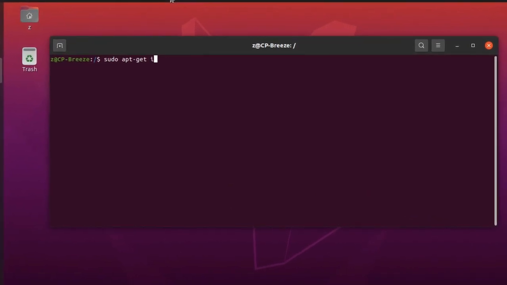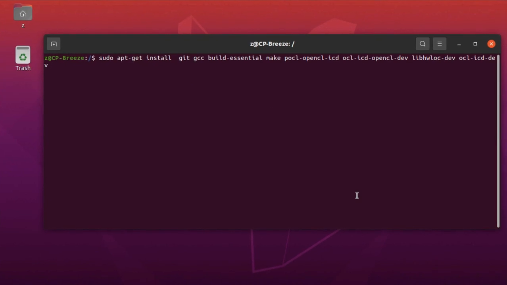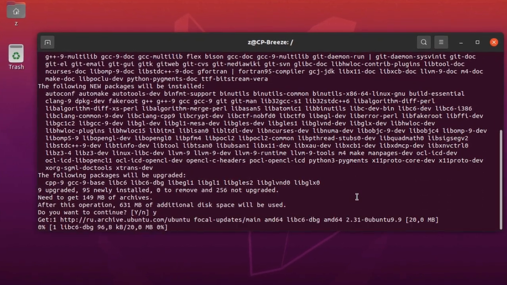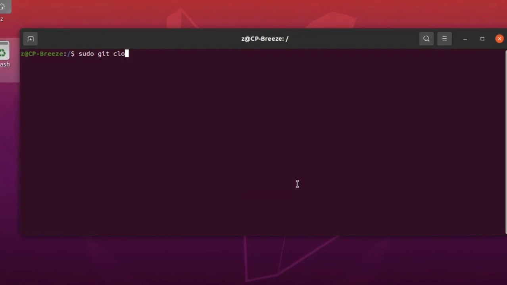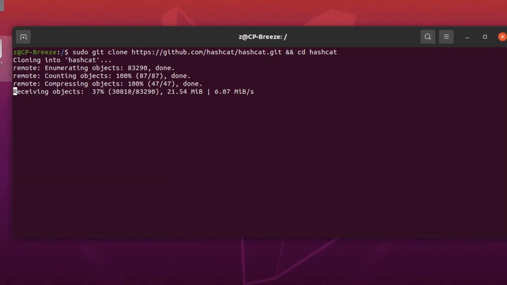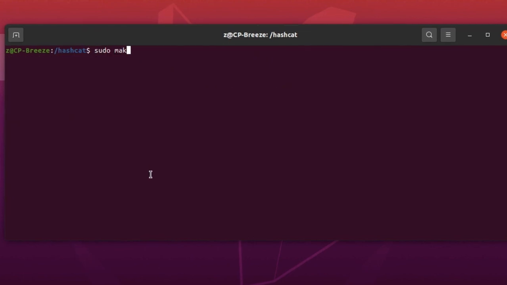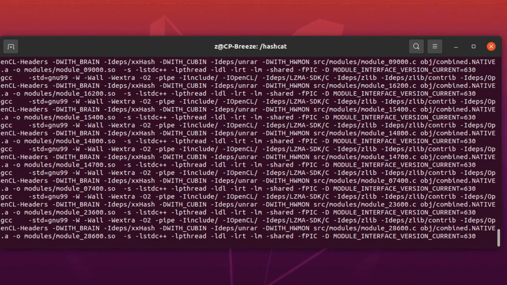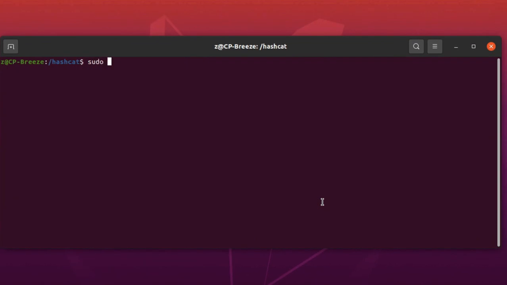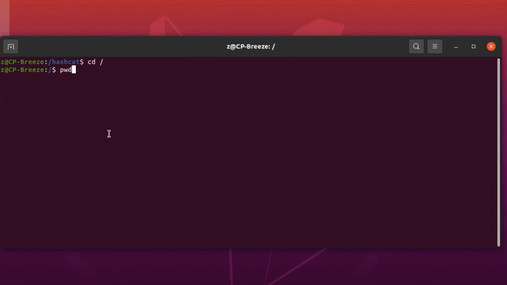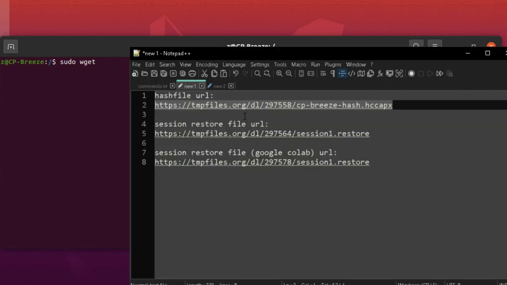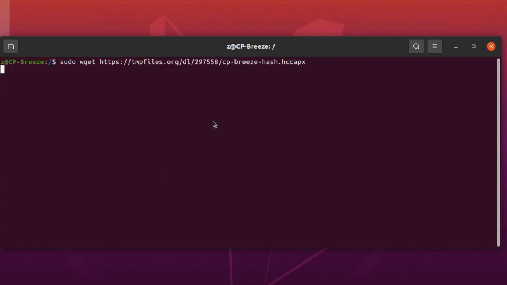Now we're going to download hashcat on Ubuntu. Okay, so update the repository and download all the packages again. The same ritual, and git clone hashcat, change directory to hashcat and run the make command to compile the files. Sudo make install. Okay, clear the screen. Now in the main root directory, download the hash file first, because it needs to be the same hash file in the same location, same path.